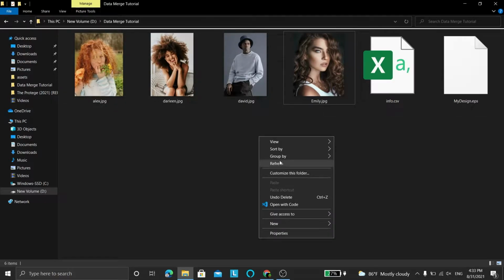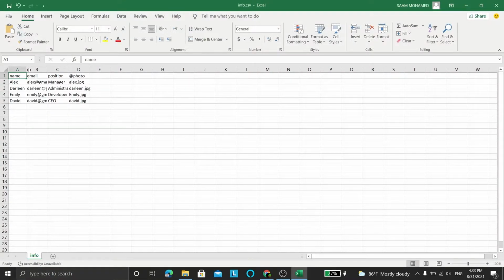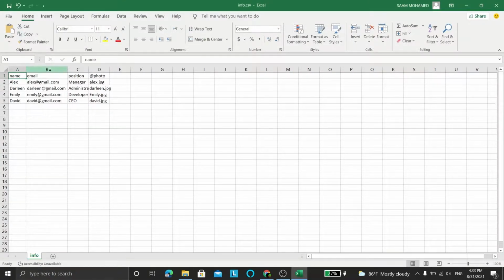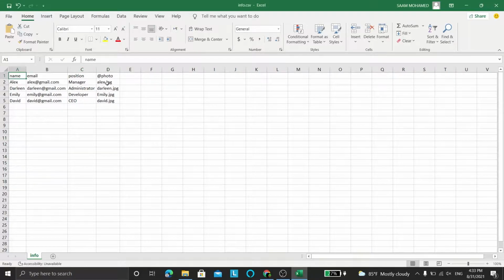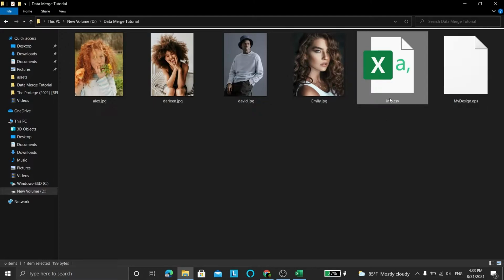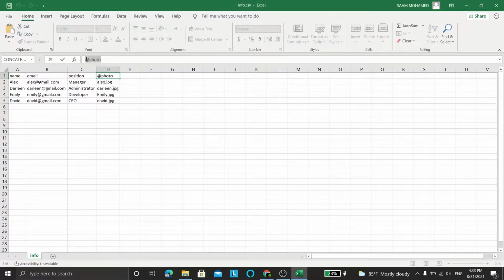So let's start with what you need. The first thing you need is an Excel sheet that contains information like this. It can contain any amount of information like this with any number of rows. The column that contains the image should have its first cell start with an @ symbol, and you could add a single apostrophe before the @ symbol. This column will contain the path to your image file. Again, if the image is located in the same directory as your Excel file, then you can write the image file name only, with the extension, in my case JPEG.